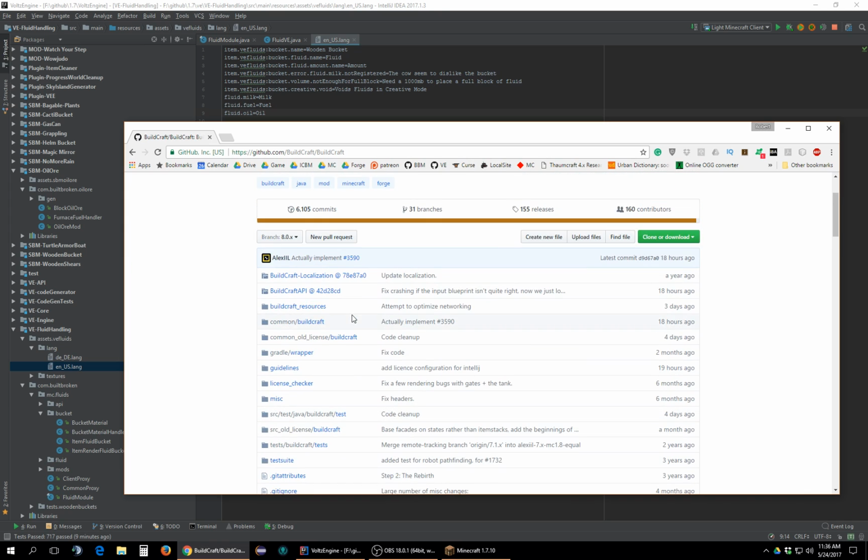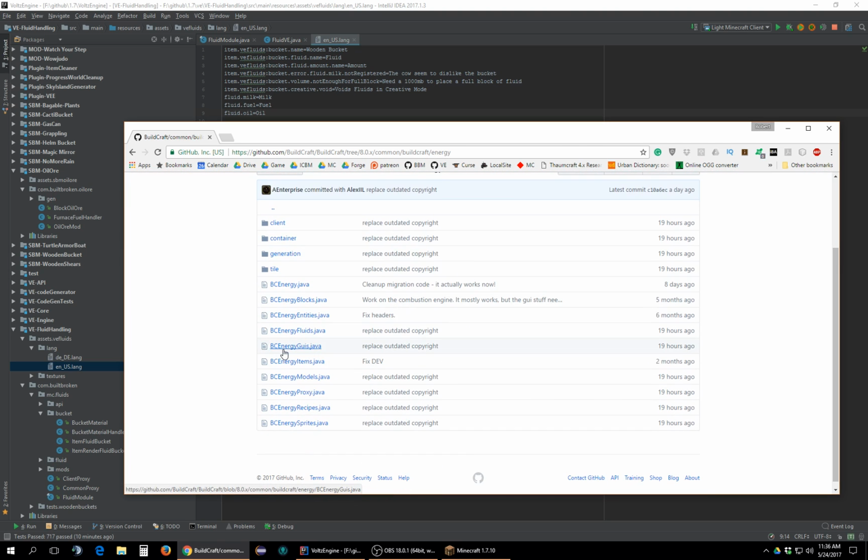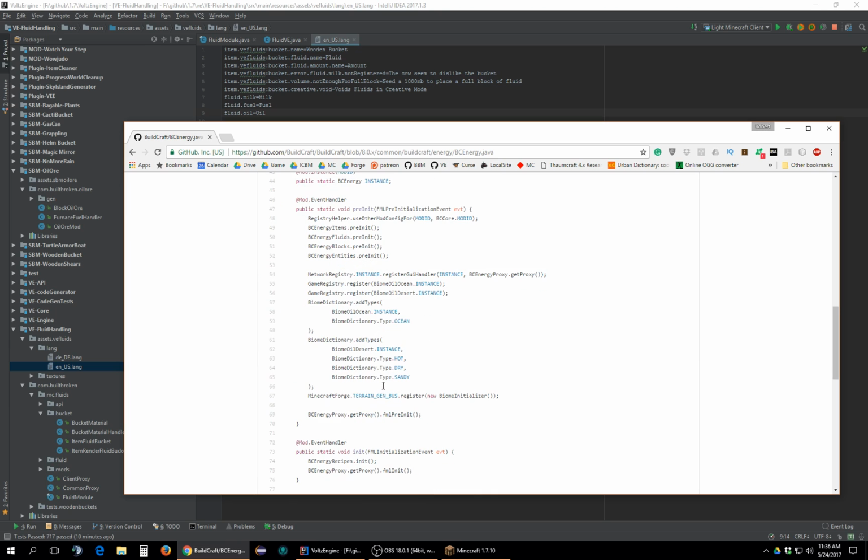That should be one. I think we're going to, well, let's not go to an older version right now. We should be able to just go common BuildCraft, energy, side of things. I think we're looking at a newer version of the mod, so I'm going to have a little trouble trying to get through this.